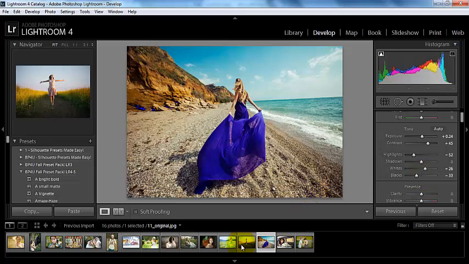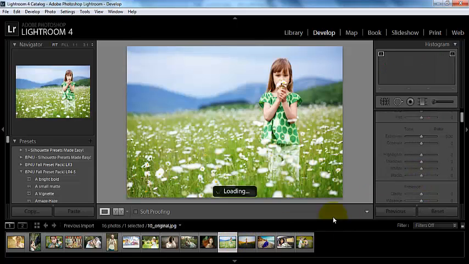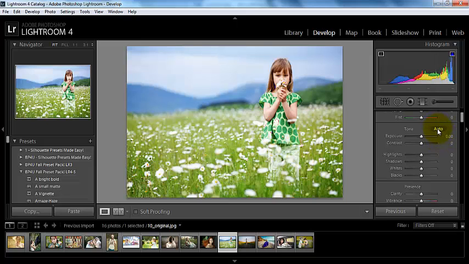So another option that we have here is this auto button, and if I click on that, it automatically goes in and selects some settings for me, and I don't have to use the settings that it gives me. I can go in as well and tweak to make the photo look just how I want it to.